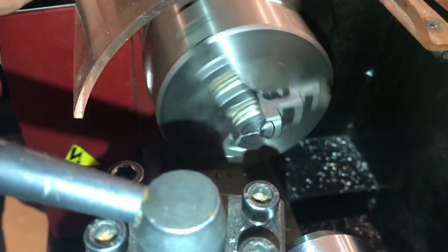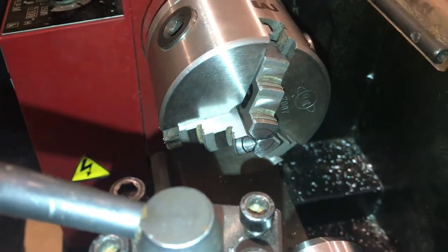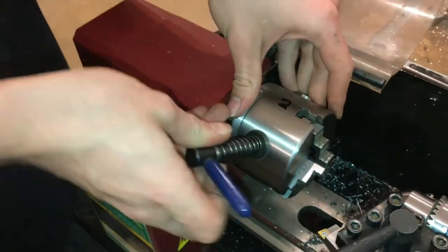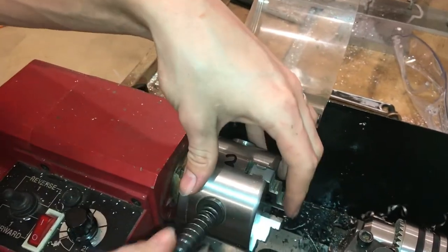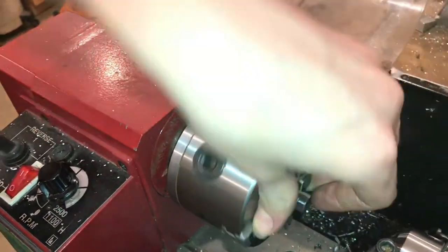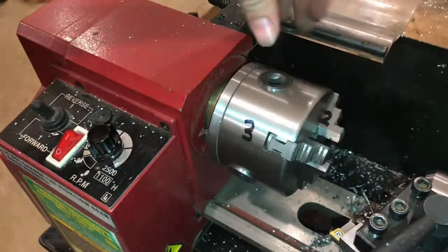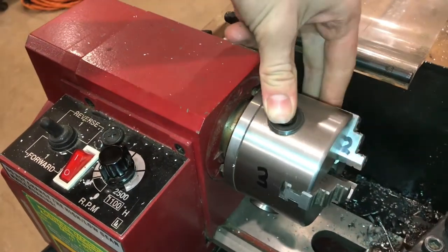Like that. And if we spin it, you can see that it is the middle. So that is how to replace and align the jaws in a Harbor Freight lathe. And most lathes, which are 3-jaw chucks, will have a similar process with the 1, 2, and 3. And you'll have to find and mark which ones are 1, 2, and 3.